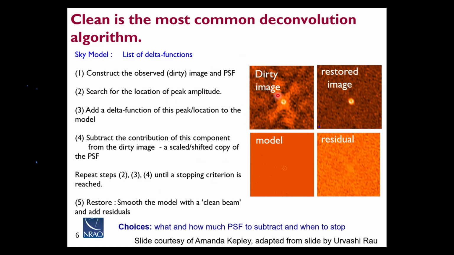We are basically assuming that the first few identified peaks come from real signal. Once we identify a peak, we add a delta function of this peak at that location to our model. So you can see some peaks in our model. Then we convolve the model with the dirty beam and subtract that from our dirty image. We do this iteratively until some stopping criterion is reached, usually when we think the residual of the real signal matches the level of the noise.